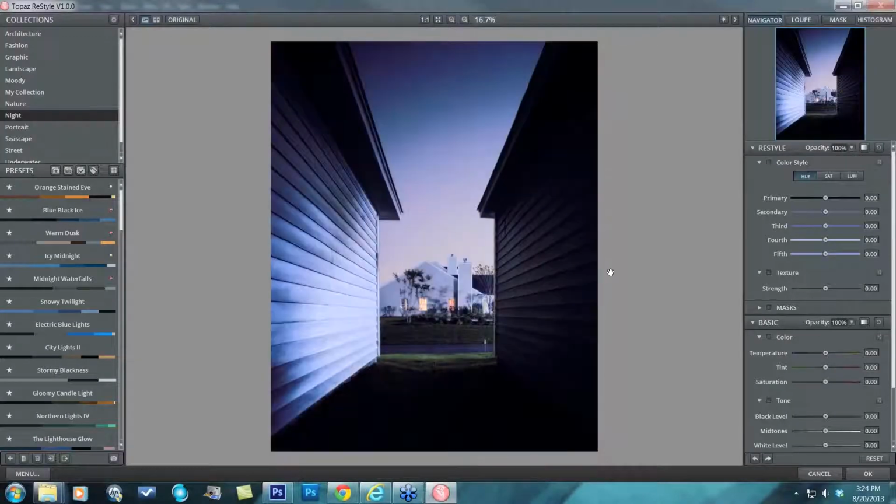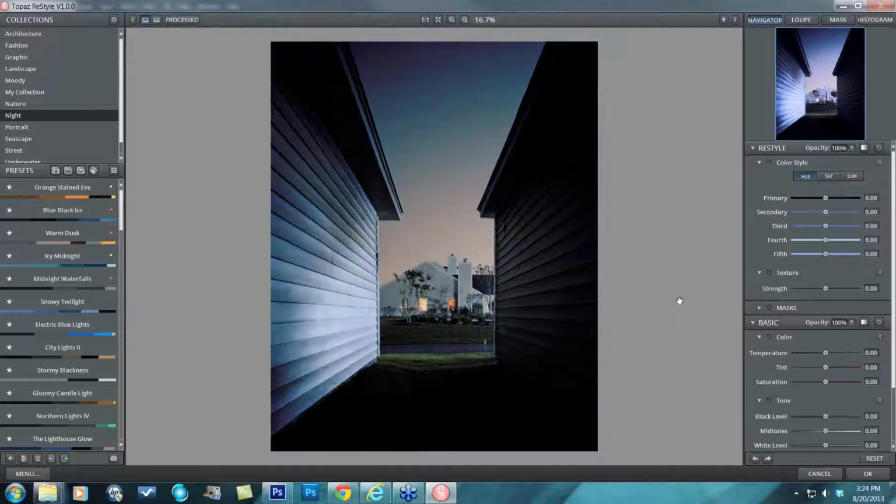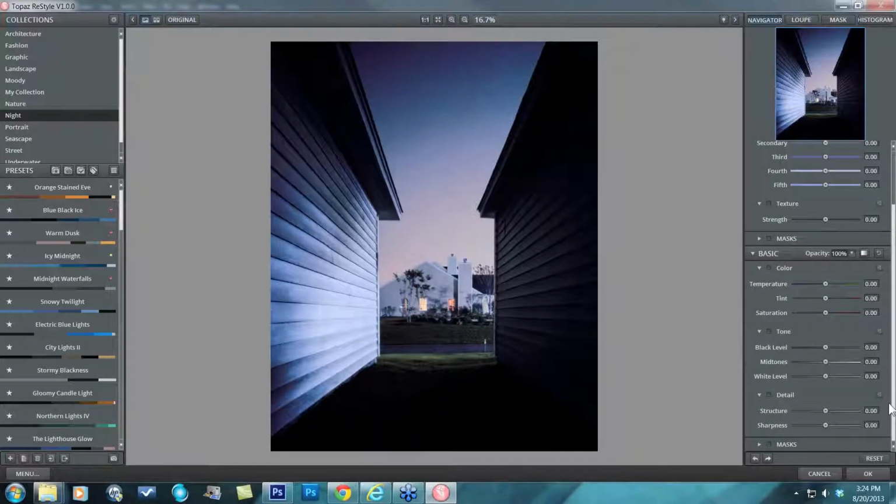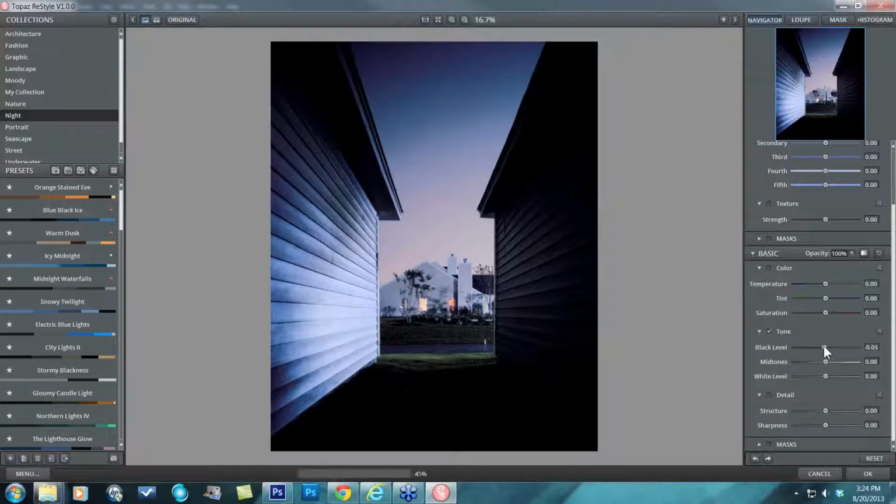And here is what our purple night preset that we just created now looks like on this image, which is completely different than that first style that we created. Here's before. Here's after. Then you can come over to your right and work on the opacity a little bit. For me, I would bring back a little bit of my blacks because it started to get a little hazy. So I'm just going to take my black level down just a couple notches. Not much. Maybe add in a little bit of structure. Again, not much. And I'm really happy with this particular look.